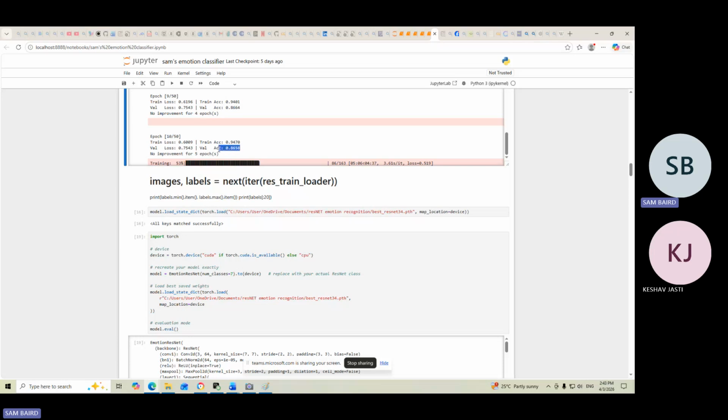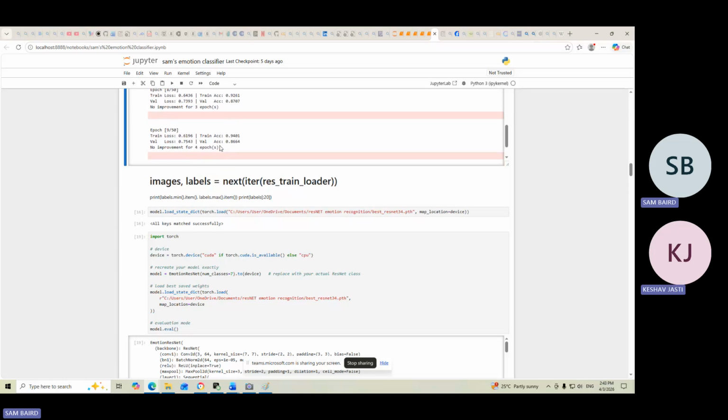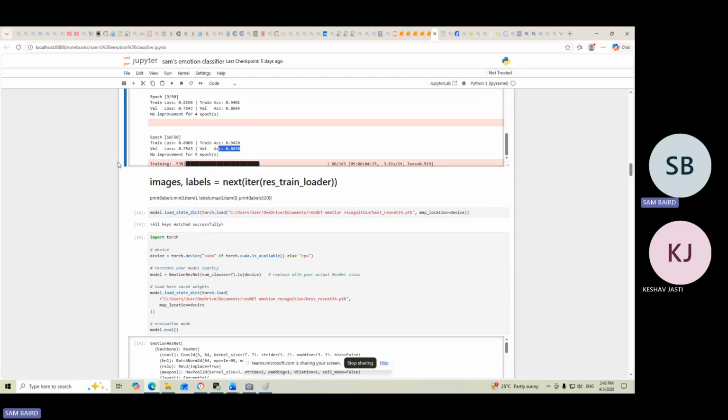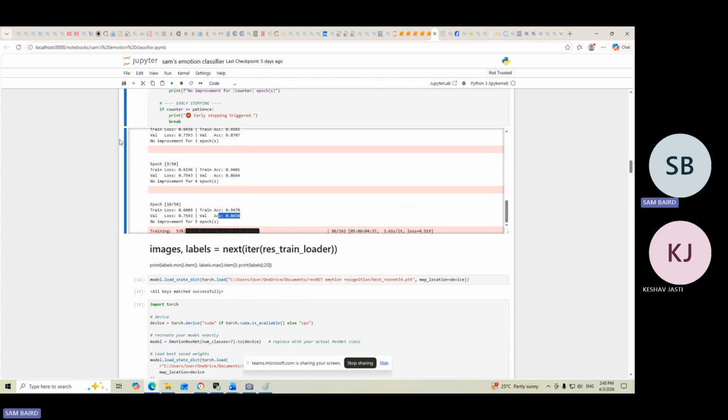To get higher accuracy, I'd really need better data, which isn't necessarily out there. There's one out there called EffectNet, which I was trying to get, but I might actually stop the recording because I've taken you through everything. So I'll stop the recording. And like I said, I hope this is useful for people.